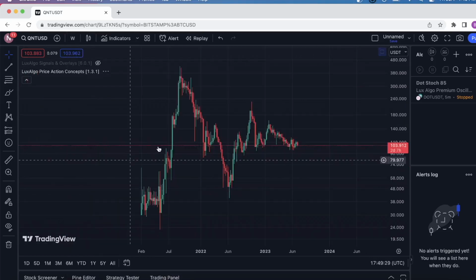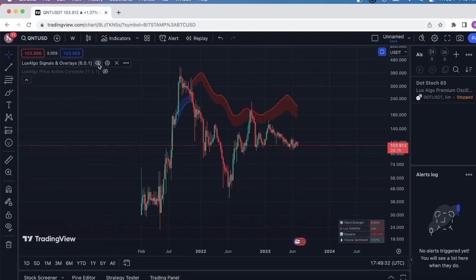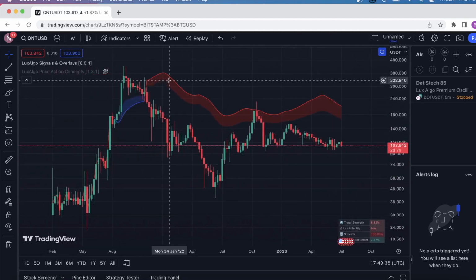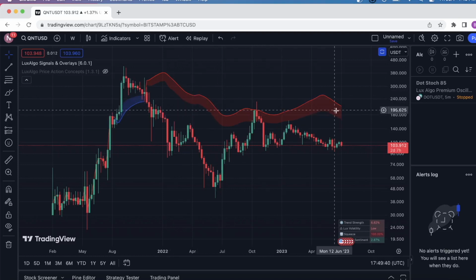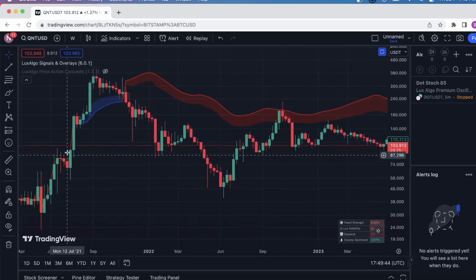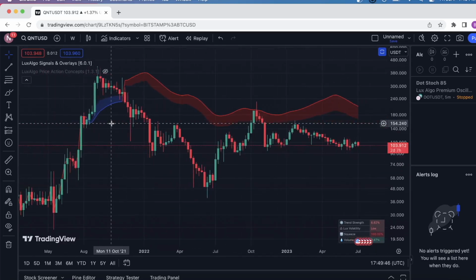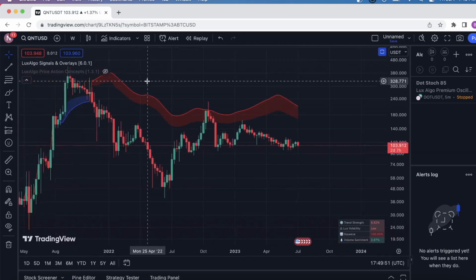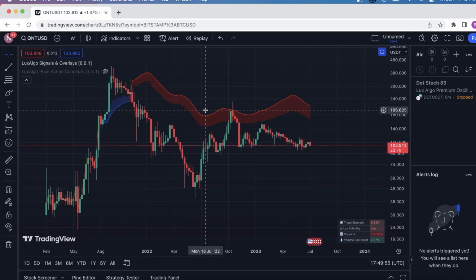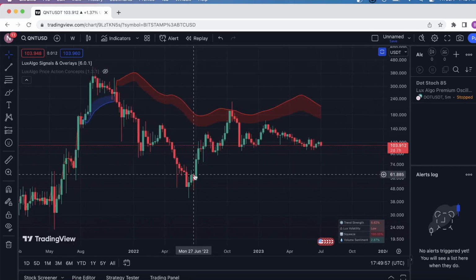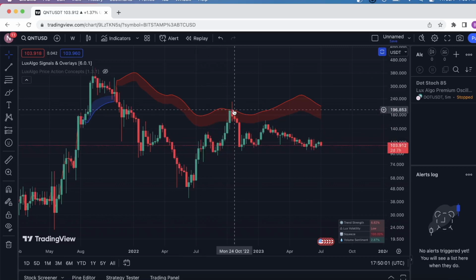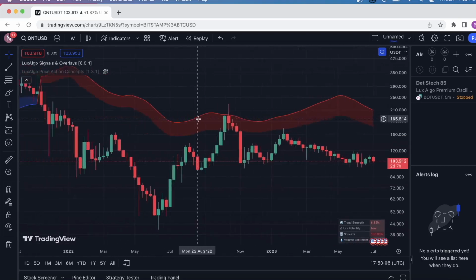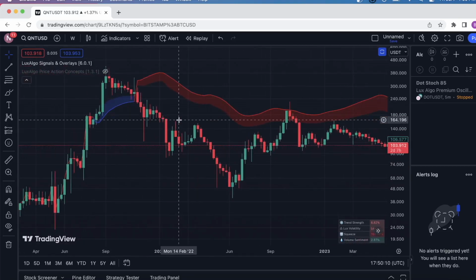The video will explain it more in depth, but essentially for that I use these indicators here, and we have an example. What these are: this red overhead resistance level and this blue here are a dynamic support and resistance, and they also give me a quick visual indication of whether we're in an uptrend or a downtrend. When you're below this red line, you're in a downtrend, and typically when the price comes up to it, it'll serve as a resistance. You see what happened here: we came up and just got smashed down by this resistance level, and it works the other way around. If you're above the blue, it'll oftentimes act as a support level.